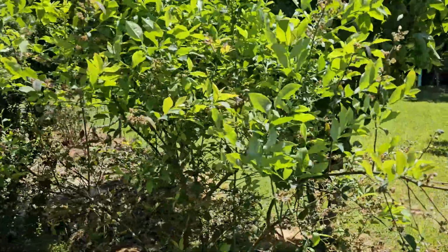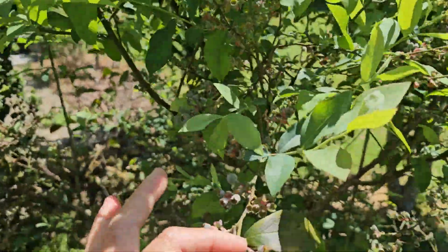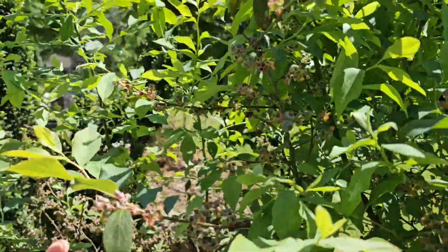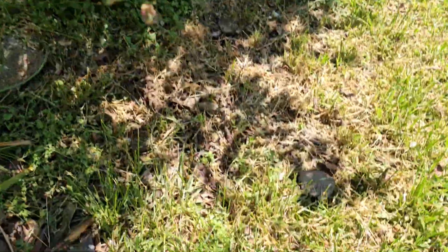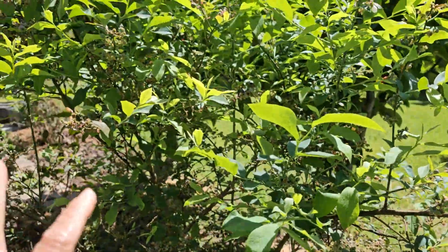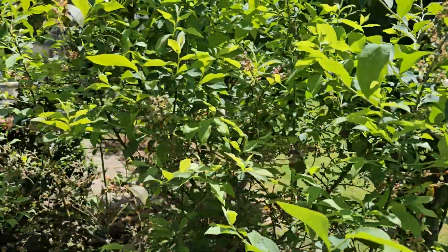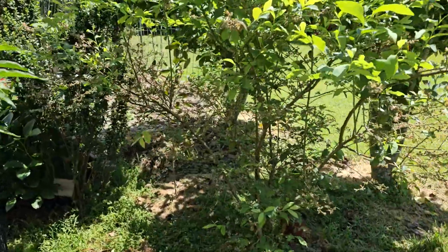This year blueberries are super awesome. It's fully loaded, and Mr. Bumblebee has been working really hard. I really appreciate Miss Bumblebee this year, and every year too, but this year they worked really hard. There's a lot loaded, and a lot has been dropped on the ground too. After this, I think there's no more flower that needs to be pollinated. So in the next couple of days, I'm probably going to put a net over because the birds have been waiting just like I am.